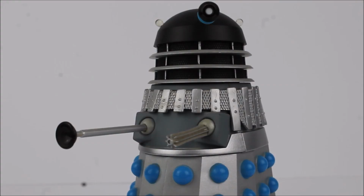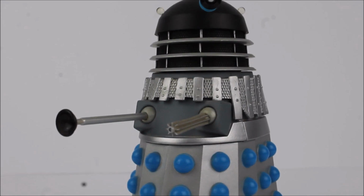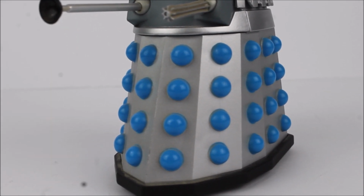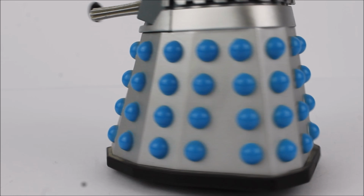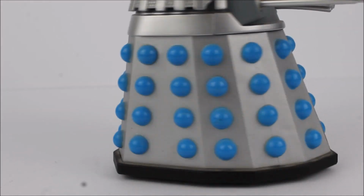And the third Dalek from Dalek Collector Set 2 is the Emperor Guard Dalek from the second Doctor story, Evil of the Daleks, which is a very similar sculpt to the other 60s Daleks seen so far in the range. This time around, the skirt at the very bottom does once again include blue hemispheres. However, this time around, due to it being from the second Doctor era, the blue that has been used on these is a little bit darker to that of the Dead Planet Dalek from Dalek Collector Set 1.